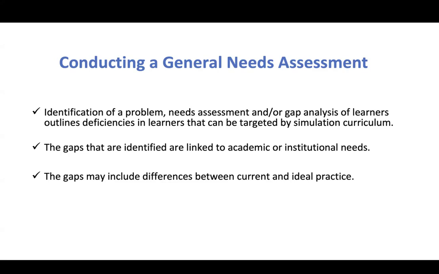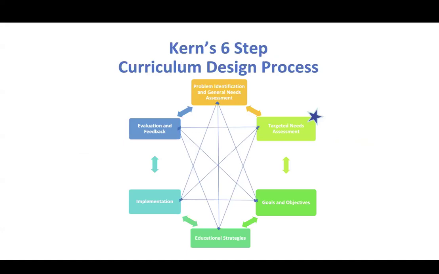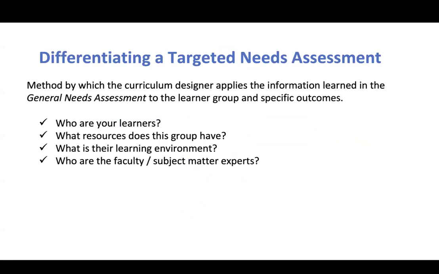When conducting the general needs assessment, an educator may realize that sometimes a simulation-based activity is not the appropriate answer for the educational need. We will now take the general needs assessment and work through what the simulation activity will specifically target. This step will help us begin to understand learner needs and assist in constructing measurable outcomes.